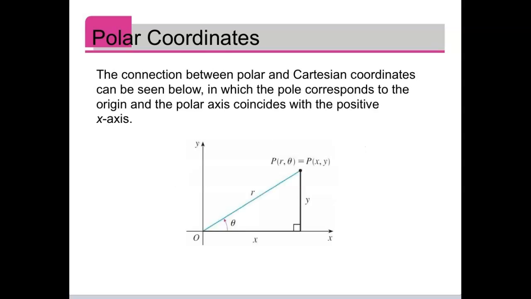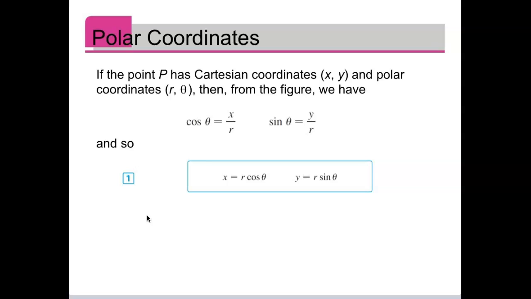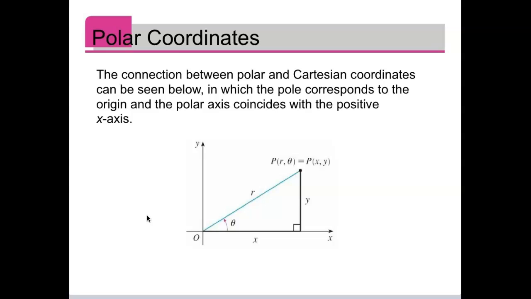All right, so now we're going to talk about how we convert between Cartesian coordinates and polar coordinates, or vice versa, and we're going to do that using a right triangle. So any Cartesian coordinate and its corresponding polar coordinate will form this right triangle relationship where x and y are the legs of the triangle, r is the hypotenuse, and theta is the angle of rotation, I should say. And so we can just use basic right triangle trig to define the relationship between x and y and r and theta.